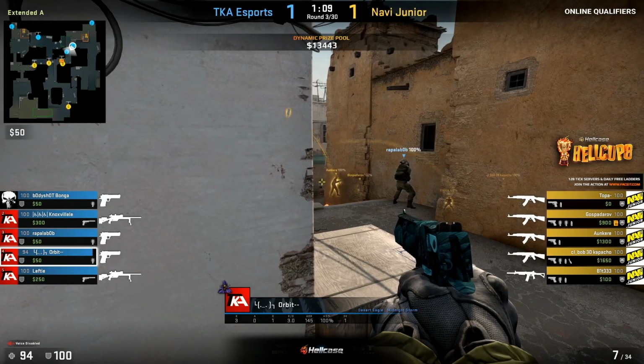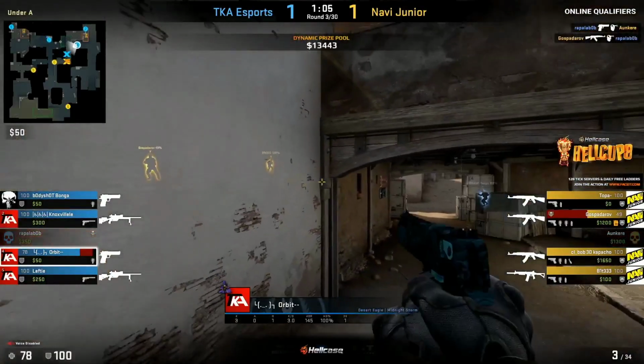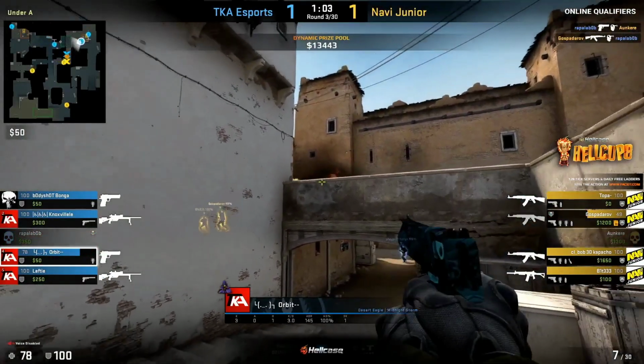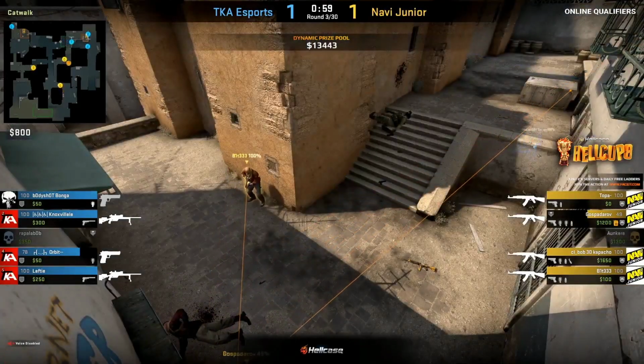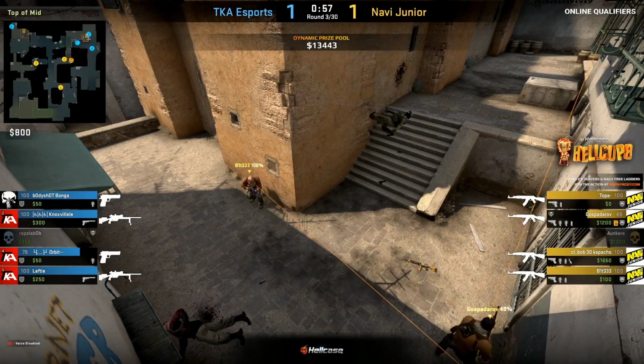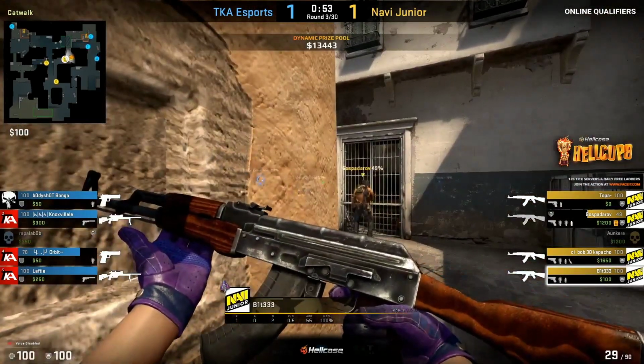The scouts out, Knoxville and Leftie. Taps up, good kill for one, not for the second, and Orbit's fallen away, so we can't find the return frag and a 2-for-1 overall to the CT side. 3 players wrapping over towards the A site, and Navi Junior have got this bomb on short, but they haven't committed their entire execution to the A site just yet.